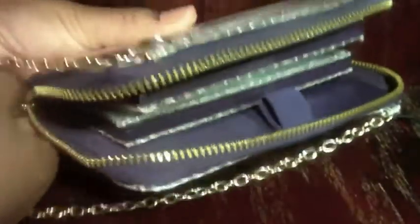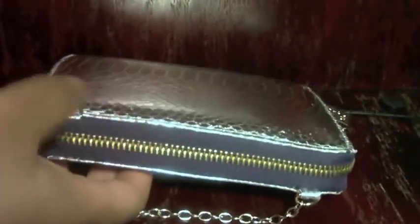But I'm a bit of a pack rat, right? So what if you wanted to have 2 palettes with you? Well, you just have to shove another one in there, and it still fits with 2. 3 palettes, trying to stick all 3 in here, that's a no-go. I already tried it. Doesn't work. But with 2, it still looks like a compact little bag, and you can still of course fit your credit cards and other things in there.